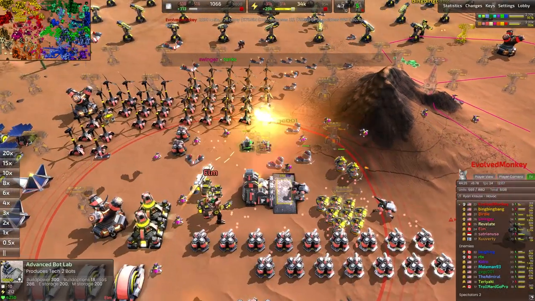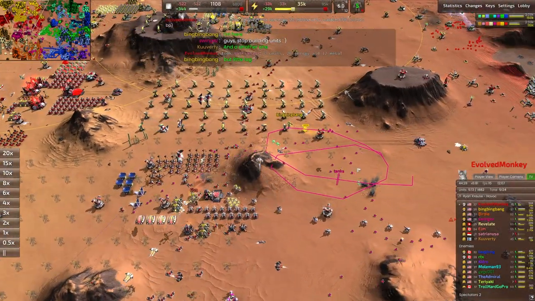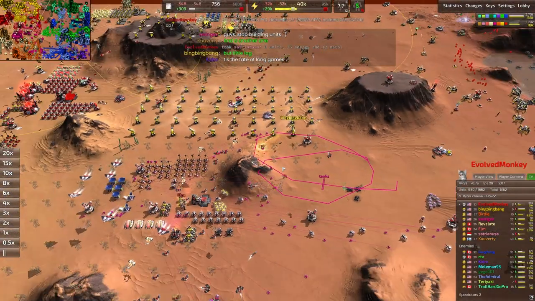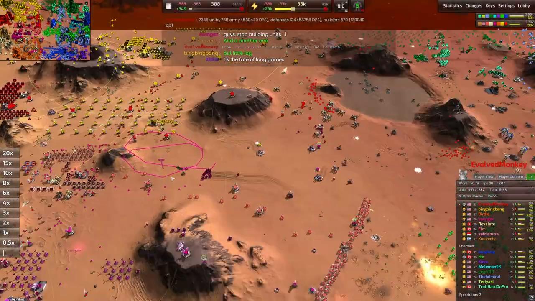Couple of them make it into the back lines here, and they're shut down really quickly. Ticks are routed in this direction as well to detect the rest of them. And indeed, the rest of these Gremlin tanks will be consigned to their fate.